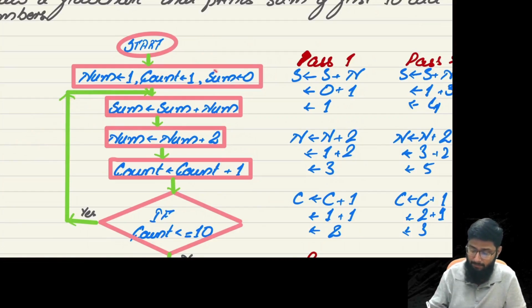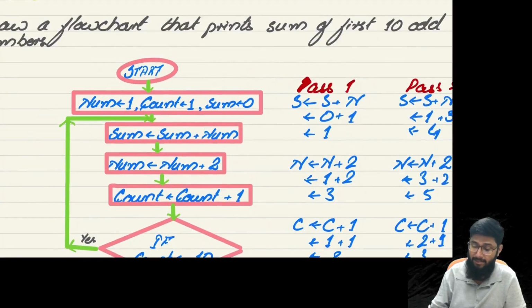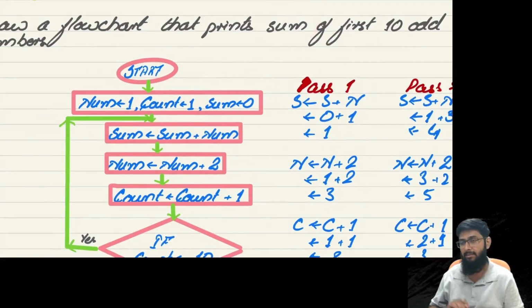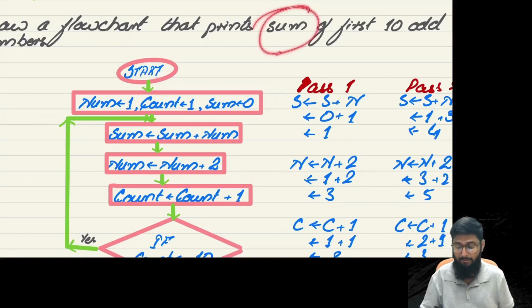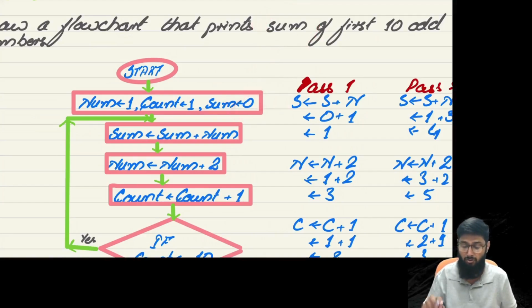Then sum, again we are having sum over here because they are saying to have the sum this time. If they don't ask for the sum, then we do not need it, but they are asking about the sum. Sum can be said as the total as well. So total or sum with a base value of 0. Now do remember, neither the num, nor the count, nor the sum are user defined values. They are either the base values or the predefined values. In this program, all of them are the base values.